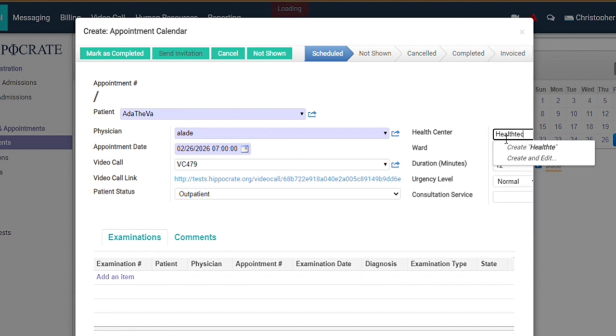And there is no need for ward. So what we're gonna do, duration, we'll make it 60 minutes, which is equivalent to an hour. And what is it? Is it urgent? It's urgent, right? So we are assuming that it is urgent. Okay.